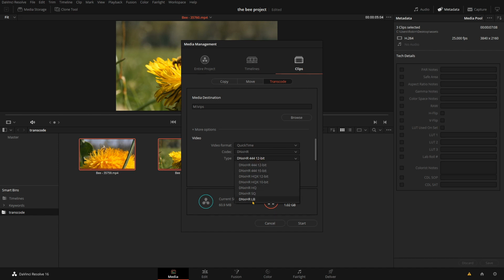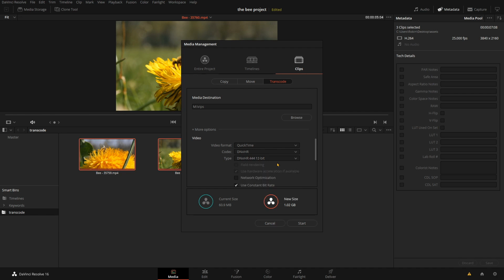And you want the best possible here, because you don't want to be losing any important visual information when you're doing the transcoding, because these files are going to be the ones that you're using in your project from here on. So in this case, maybe the 444 12-bit is definitely the highest quality. That could be overkill if your footage is not uncompressed color in 12-bit already. Codecs, I don't know, the topic of codecs is probably a bit too complex to get into fully in this video. Perhaps it's one that's worth revisiting, but this is definitely the best possible quality.